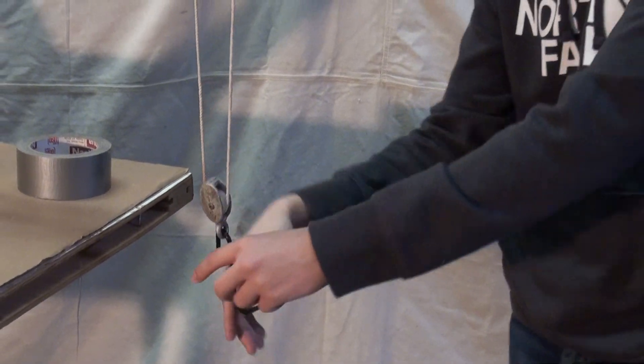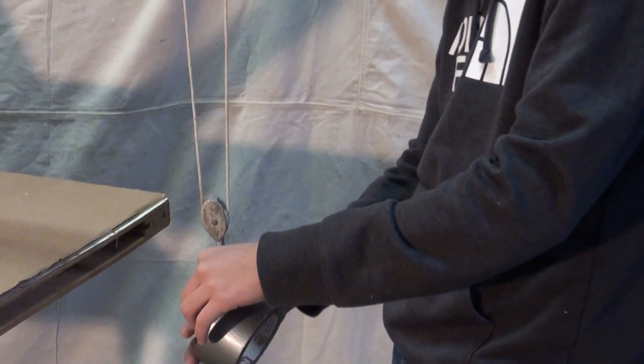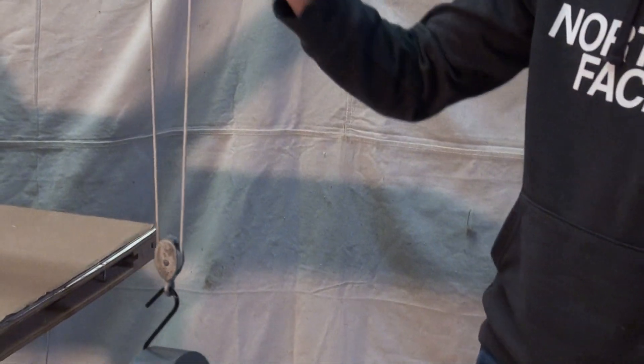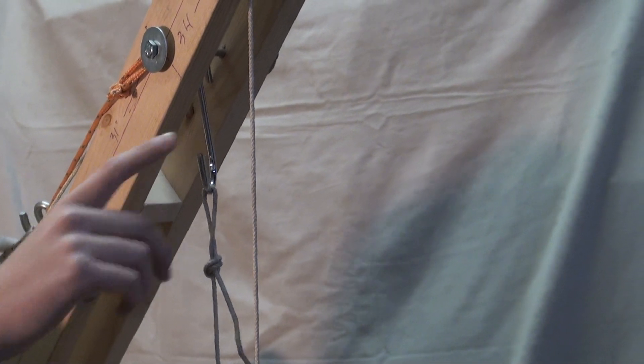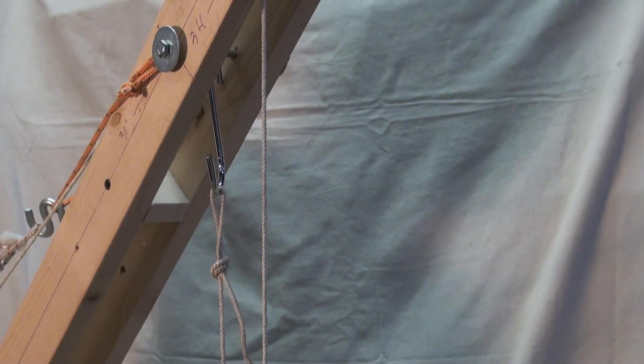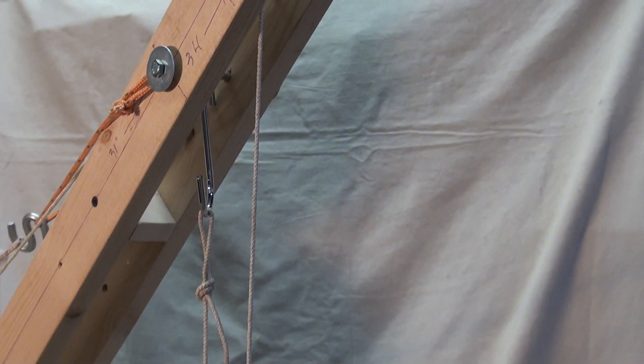Okay. The duct tape for now. There you go. Now, we have what's called two parts of line. So, we've got two parts of line. One part is attached to that S-hook, which is hanging on the bolt. It's anchored. So, basically, it's connected. So, the boom is holding up half the load. Correct.